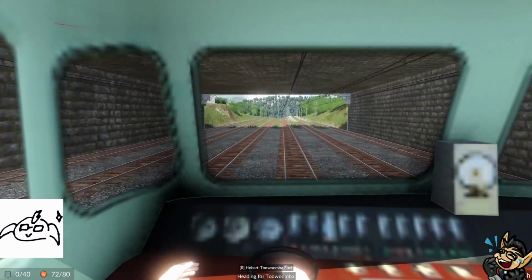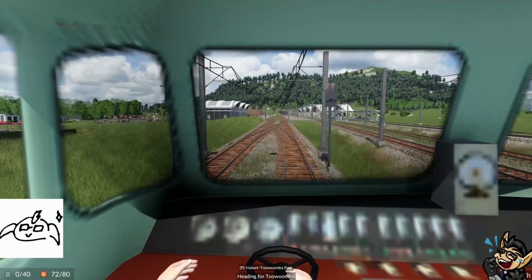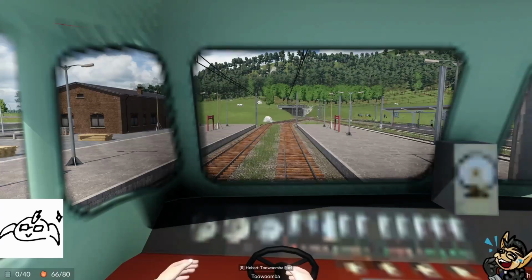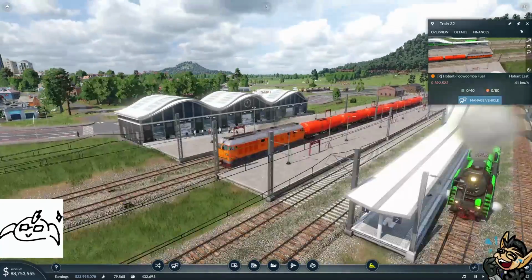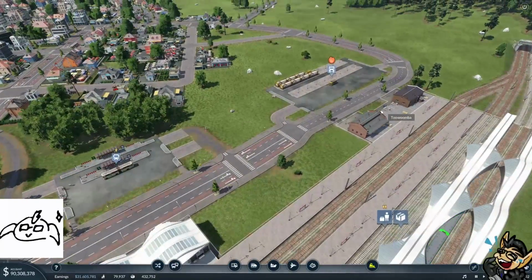Okay, jump across here to this siding, drop off our fuel, and this is where we say goodbye, Mr. Train. So he's going to go back. Unfortunately, we don't have anything we can take on the return journey.